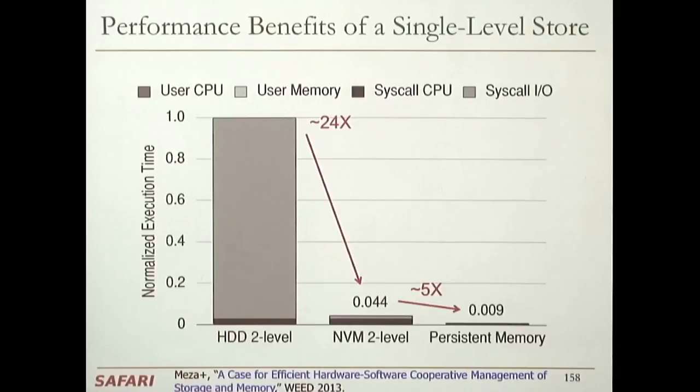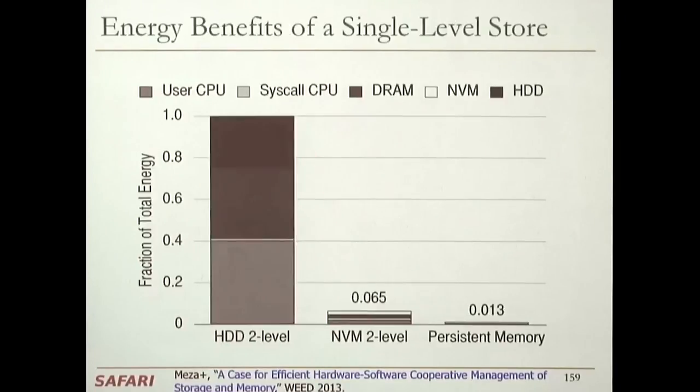That sounds nice, right? You're getting rid of the fast memory. Everything is becoming slower. Well, everything that used to go into DRAM is becoming slower, but you're getting rid of a lot of overhead of manipulating persistent data. Now your software is not the bottleneck. You're directly accessing the persistent storage with loads and stores instead of going through the software, file system calls, operating system calls. So that gets you 5x. Now if you add back DRAM, you'll get even more, but we can talk about that later.